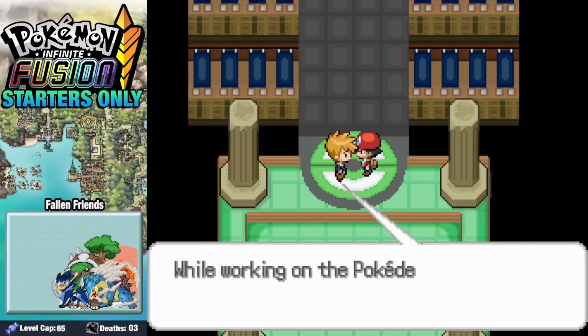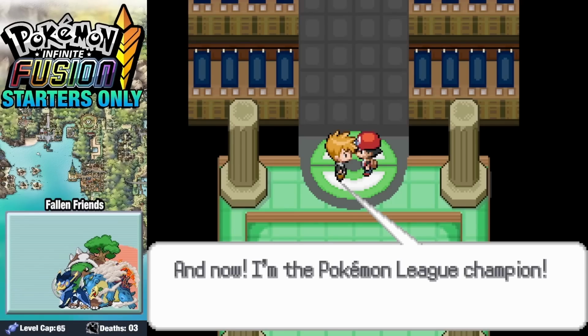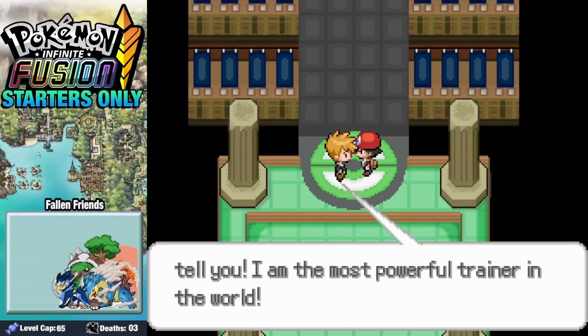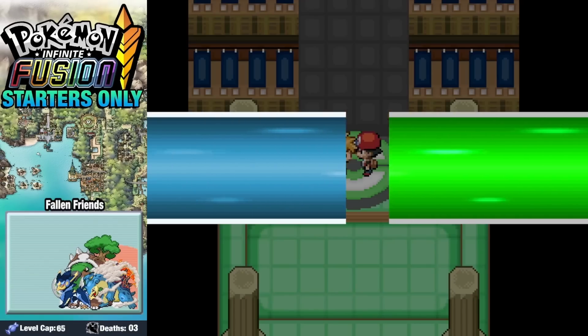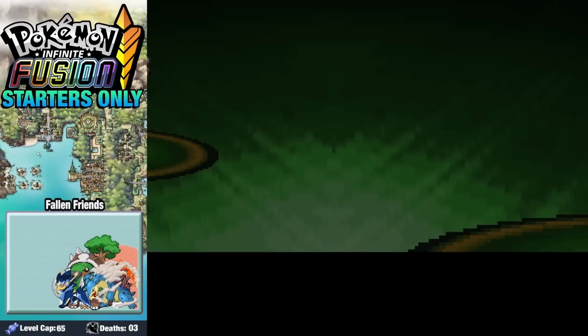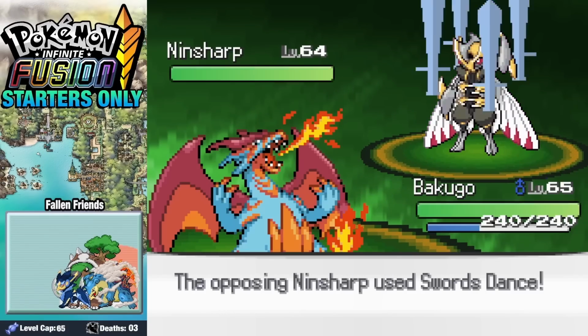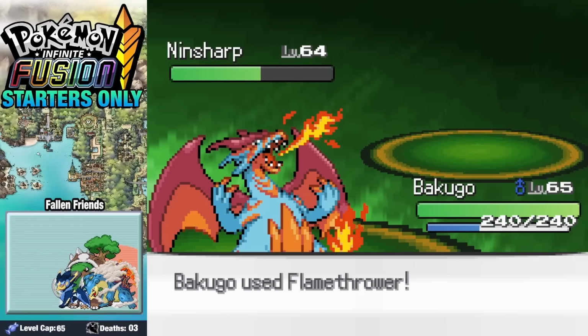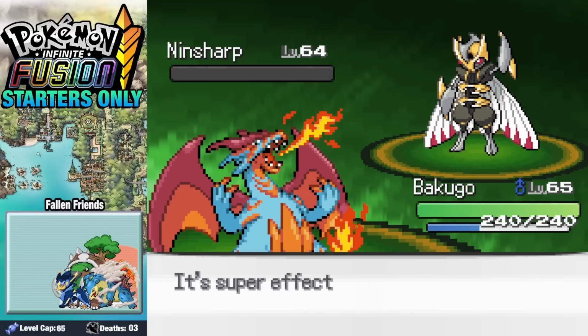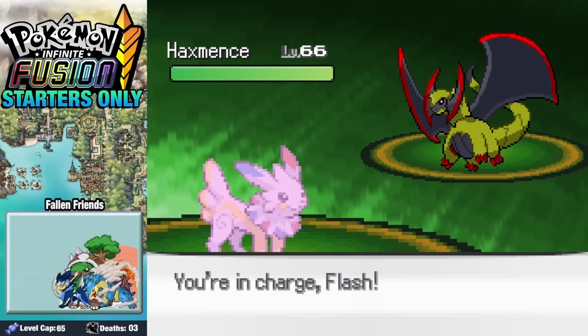With 5 of my 6 Pokemon still up, it's time for us to take on Rando and his team of OP legendaries, gods, and triple fusions. But this time, I won't lose. Probably. He sends in Ninsharp and we send in Bakugo. He sets up Swords Dance and Flamethrower brings him down to his Sash, and after the heal, we take it down.